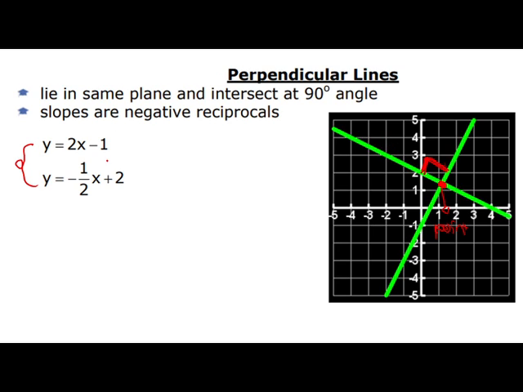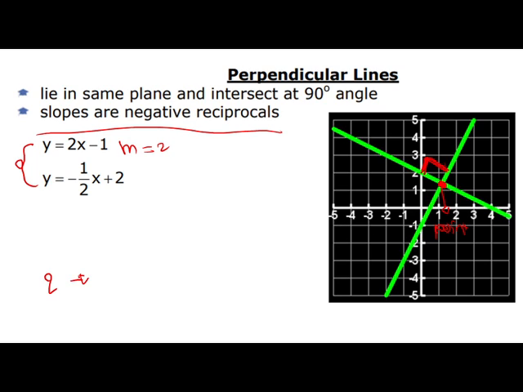So, paano pag hindi natin na kailangan ng i-graph ang dalawang equation? Paano natin titignan? So, sabi dyan, slopes are negative reciprocals. Okay. So, let's look for the first equation. So, y is equal to 2x minus 1. So, what is our m? M will be equal to 2. So, we need to look for the negative reciprocal of 2.